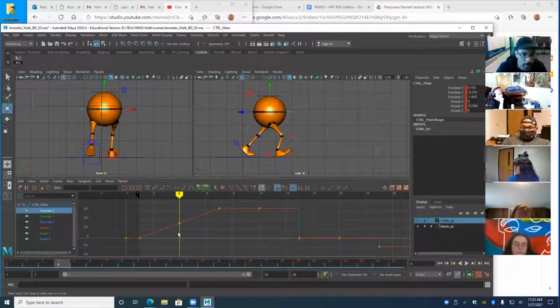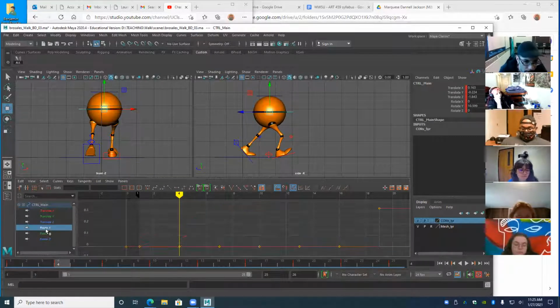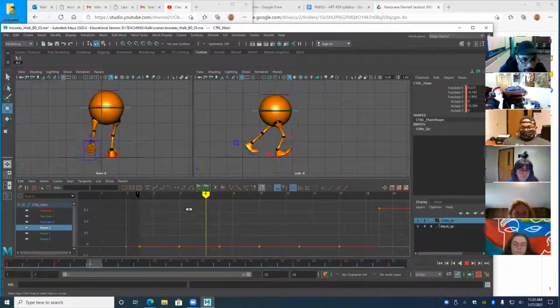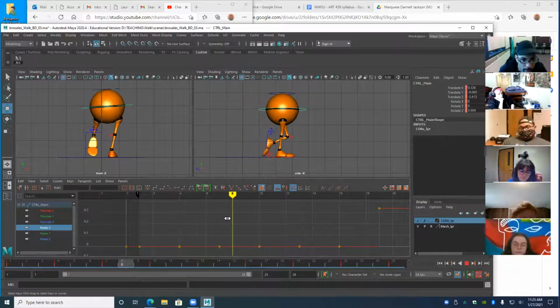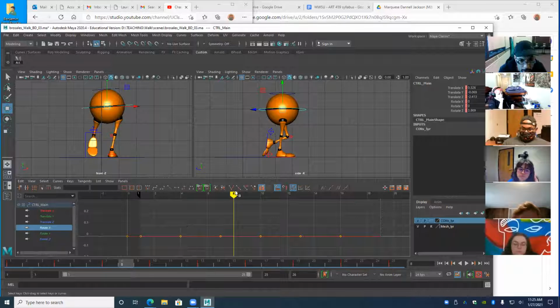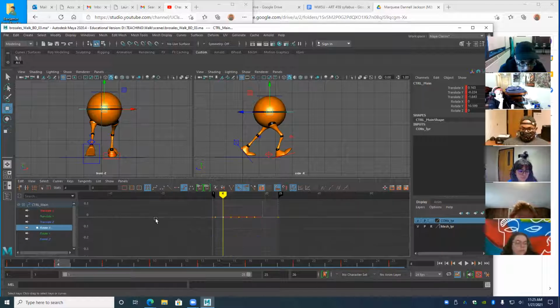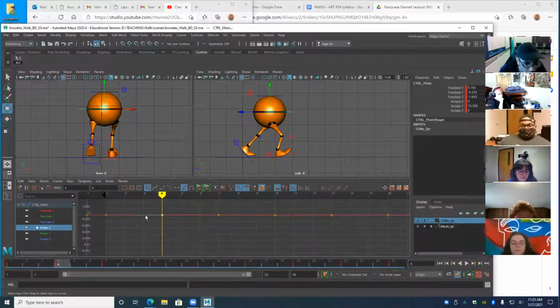Then it's just a matter of fixing the feet, and also the hips. From 4 to 7, you see that the hip is changing. So I grab rotate X. If I zoom in here, that's 0, and 7 is also 0.